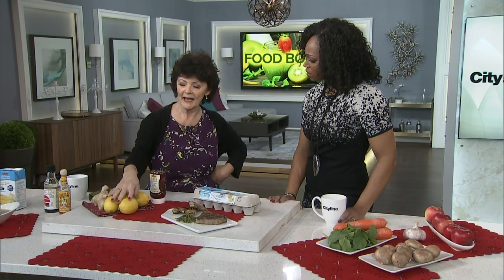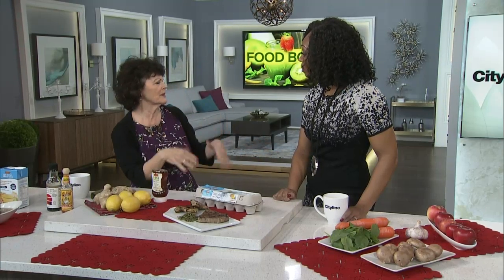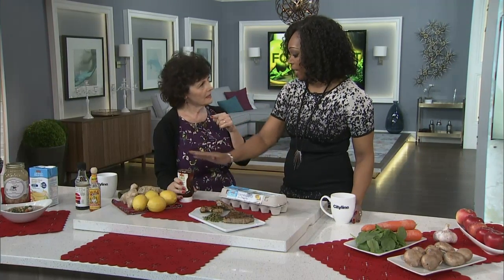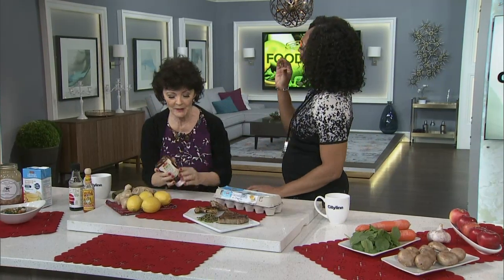But then if you got a cold, by adding lemon and honey, the honey is actually going to soothe your throat. Okay, it really honestly does. It works. And I make this drink, I make a great big pot of it, and I drink it all day. I'm hydrating, but I'm also getting some things that make me feel better. Yeah, I use that all the time. I need my voice, and that's the thing that tends to go first when I get ill. So for me it's always the lemon, the honey, and maybe a little bit of ginger. I'm not that big on ginger, and I know it's so good for you. But just putting some honey on a spoon and letting it dissolve on your throat feels good too. It really is soothing.